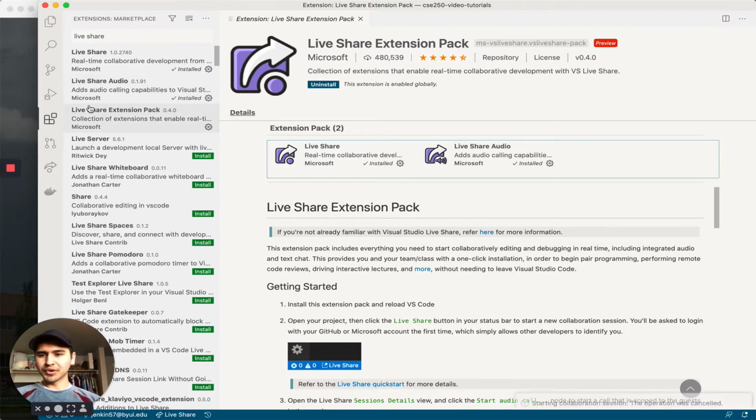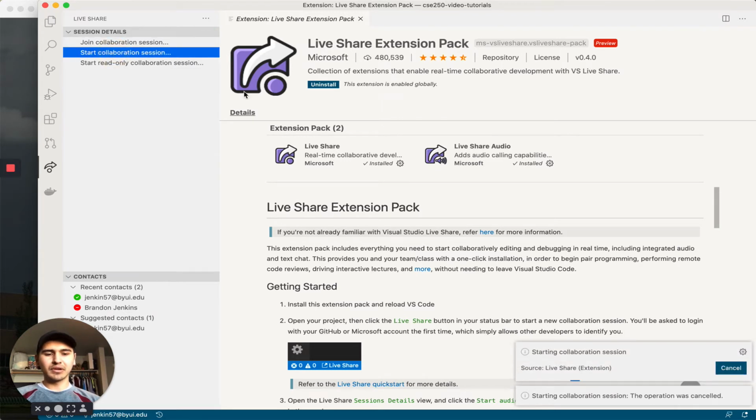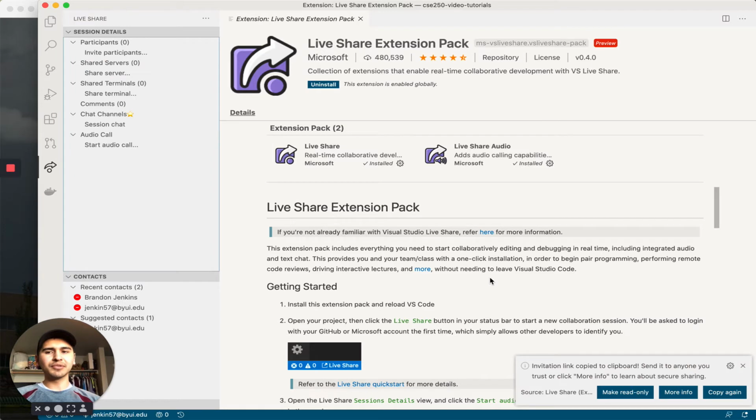We want to go through that process together, so go ahead and click on this icon here on the left, and then we can either join a session, we can start a session, or we can start it read-only. And for this first go, we'll go ahead and start a collaboration session down here. And one thing to keep in mind is the person who actually starts the session, they're going to be the one sharing the document or the file. Then the people that they invite will have access to edit that. So just keep that in mind.